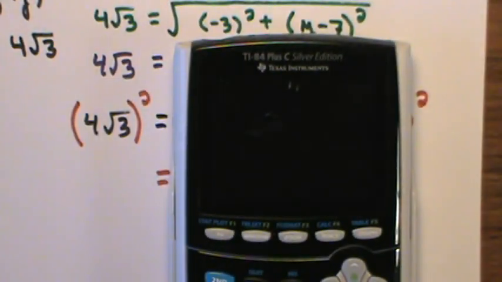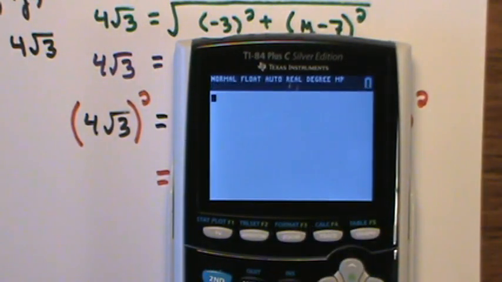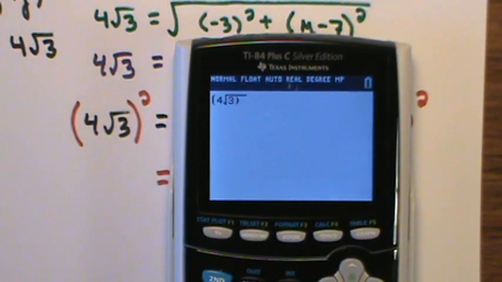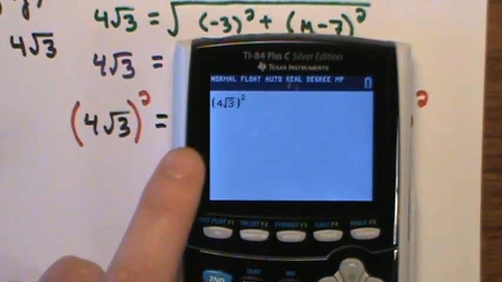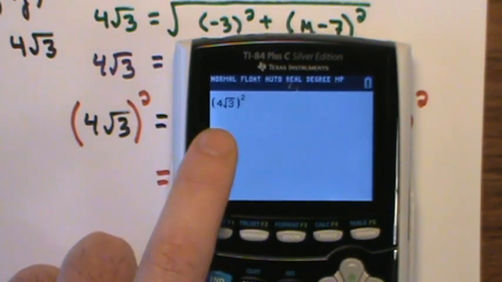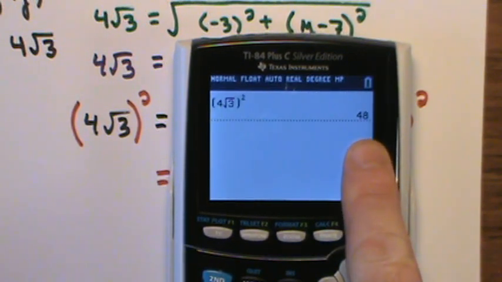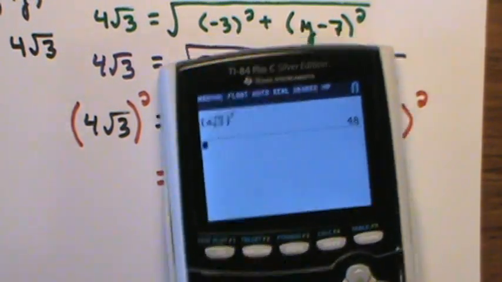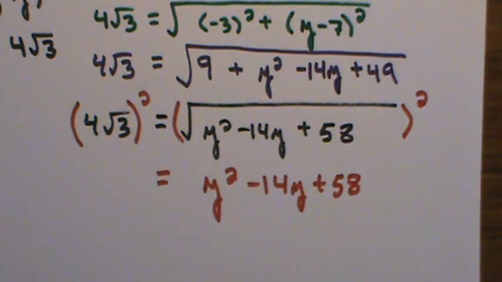What I do expect you to be able to do is simply go to your calculator and type what you see. So I'm going to do a parenthesis first and say 4 square root 3 and I close my parentheses just like that, and I'm going to square it. And you'll see it's going to give me that same answer I said a moment ago. The 4 squared is 16, radical 3 squared is 3, 16 times 3 would be 48, and that's what it tells me right there, it's 48. So I do expect you to put that in your calculator to be able to square it. Now I'll place that value right here.